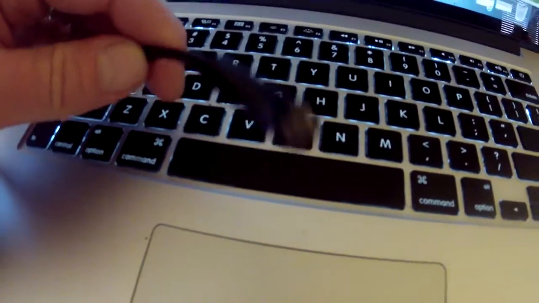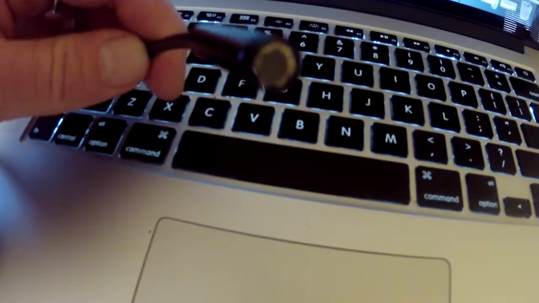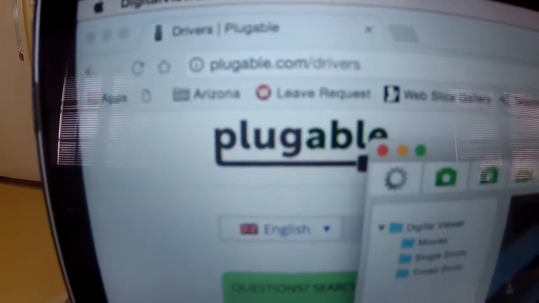I took a chance that I would be able to get it and ultimately find a software product that drove the camera. And I did. Actually, the place that I got the software was from Pluggable. As you can see, it works really well with the camera itself.